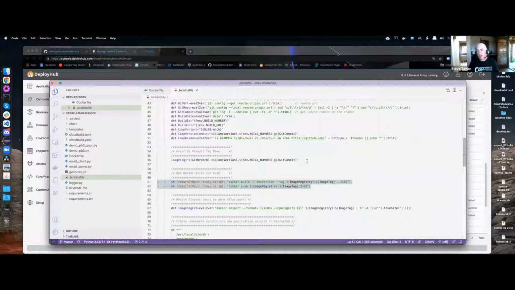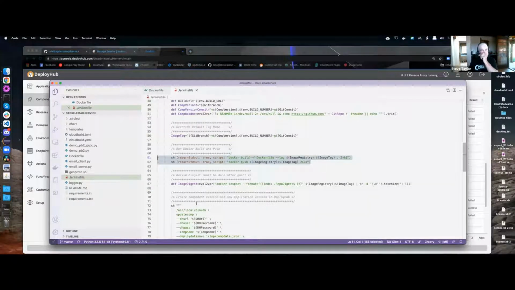Pre-build, you're going to want to put this in. Post-build, you do your build step, and then we do a magic command after the push. One of the weird things with Docker is you don't get a Docker digest until the image has been pushed to a remote registry.